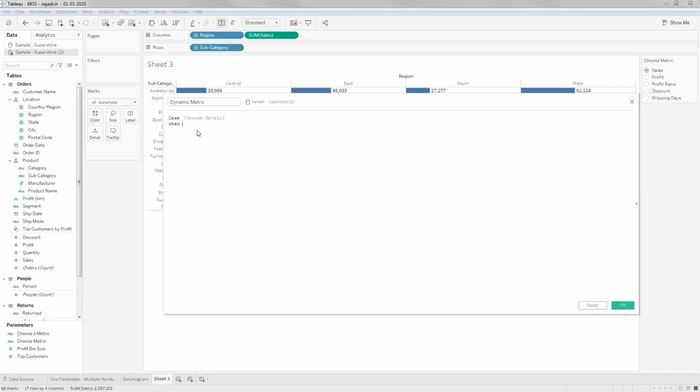When it is sales, then give me sum of sales. When it is profit, the sum of profit.